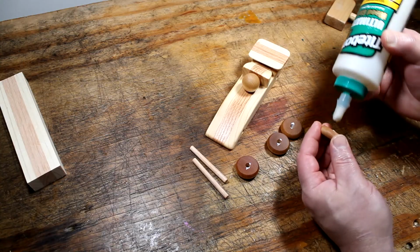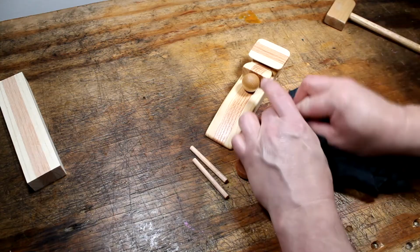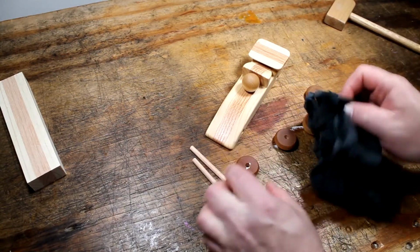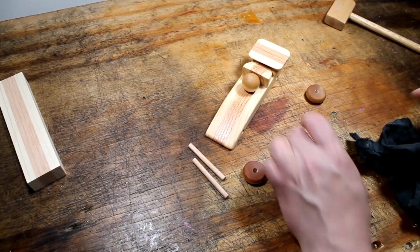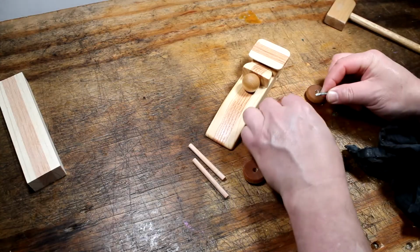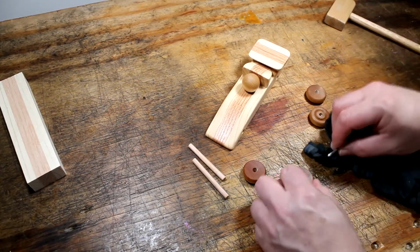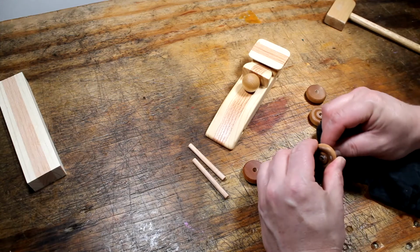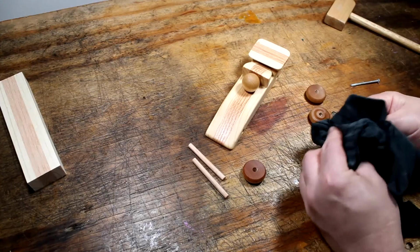Put it together dry, and then take it back apart and make sure that it all fits the way you like your axle to fit, and cut it, change it the way you need it to change. Do some experimenting. Don't cut both axles first. Only cut one to start with. Make sure it's the right length you need, and then cut the other one. It's a 1/4 inch dowel rod, by the way, because these particular wheels have a 1/4 inch hole, and most of them do.